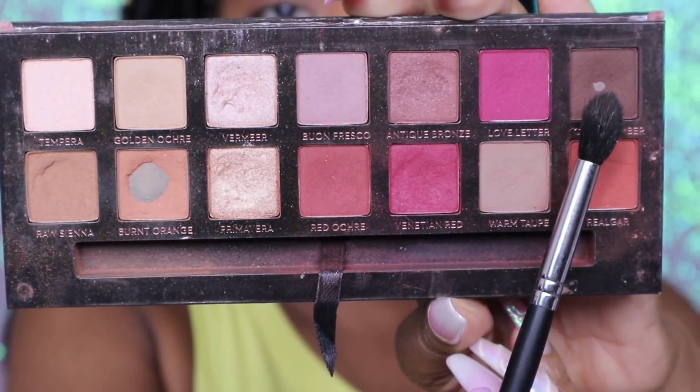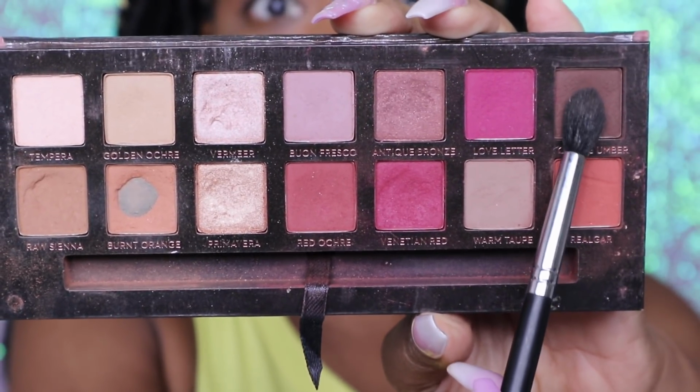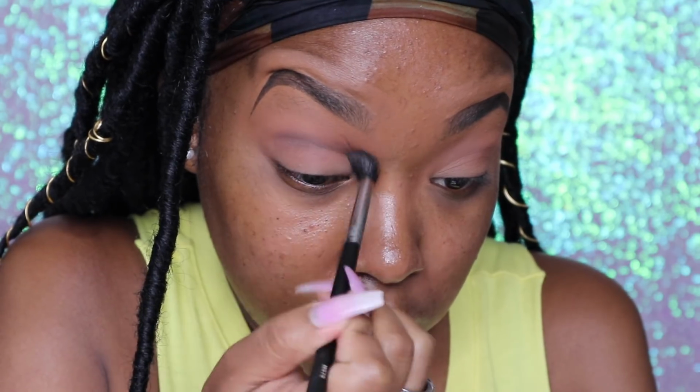Taking the Morphe M576 brush, I'm going to go into Cypress Umber, and this is going to be my crease color. I don't want to apply this too heavy because this color could get mad dark mad quick. So it's going to be a soft look. We don't want it to be too foncé.